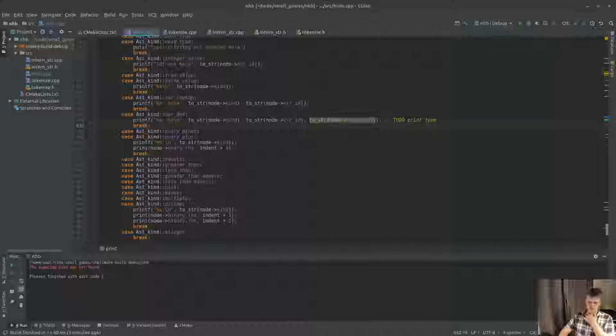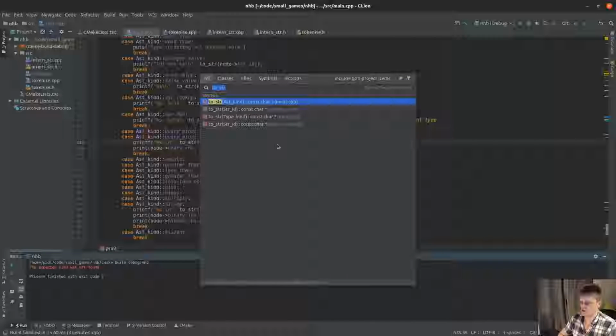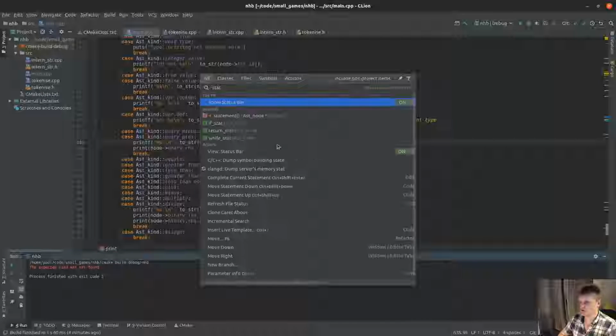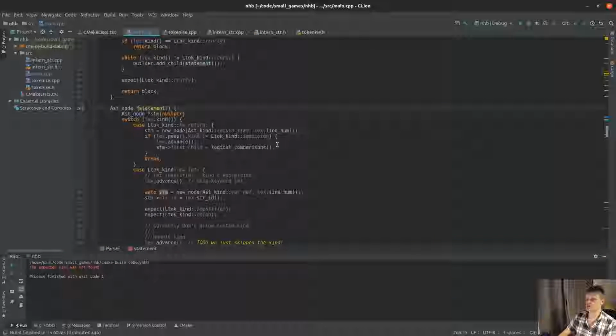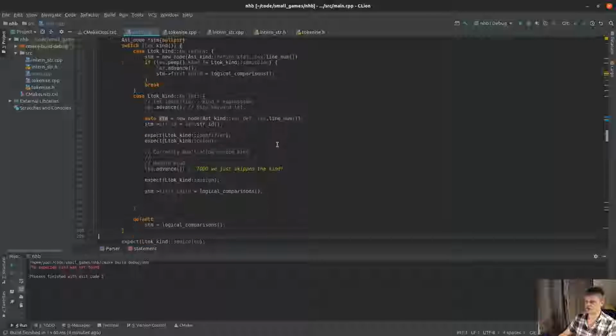Mute that for a minute. So we're mostly there. Now we need to go back into our statement. Go back into here, we need to generate a type.